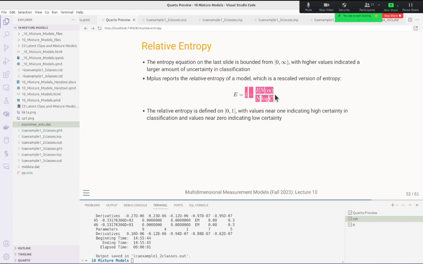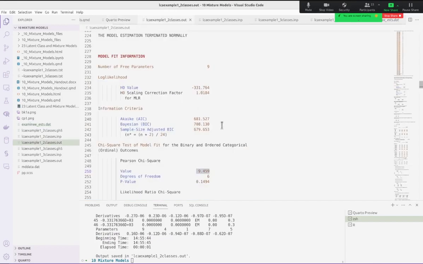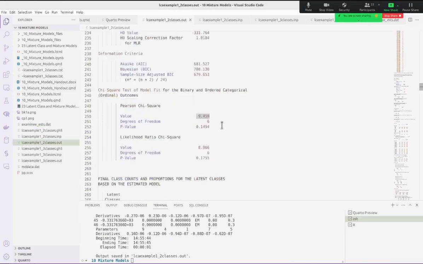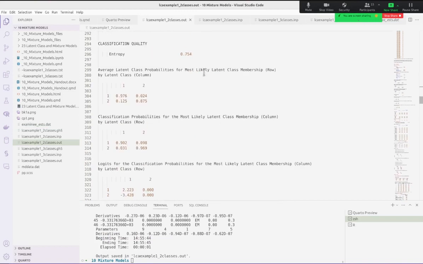So Mplus's version of entropy actually uses the maximum and converts entropy to be a number between 0 and 1, meaning it's better to be closer to 1. I hate that they do that. Entropy in physics means sort of loss of information. Well, Mplus calls this entropy. I would rather call it relative entropy. But that's just me.